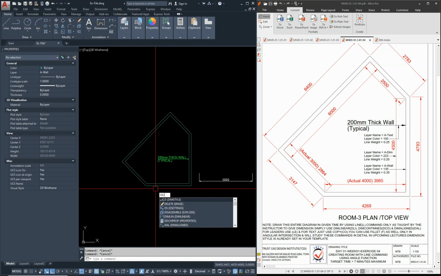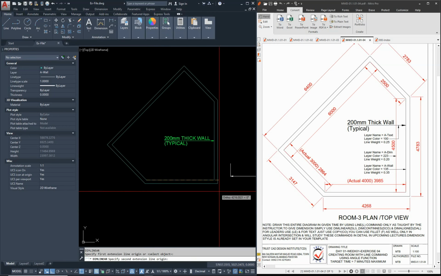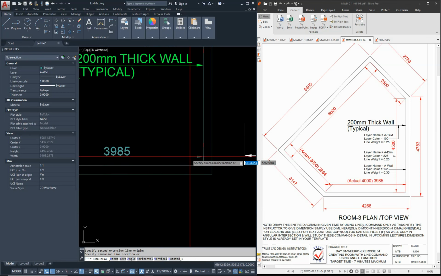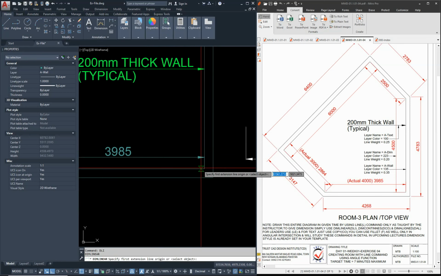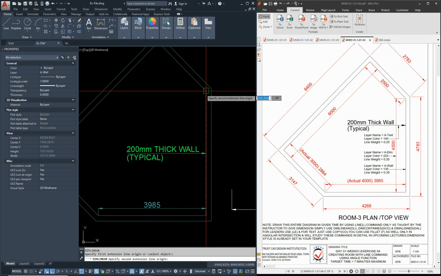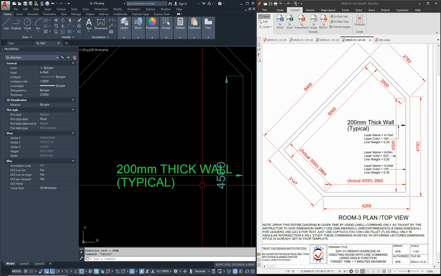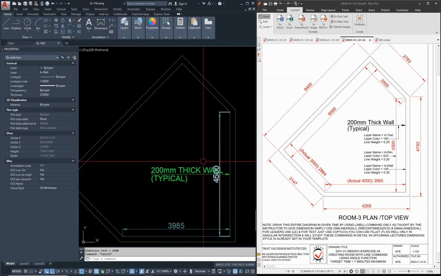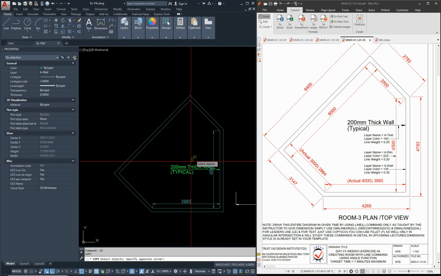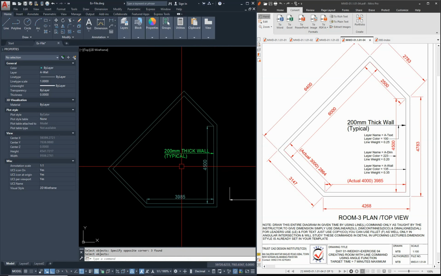So now linear DLI, we are going to give dimensions. So this dimension, now again DLI from here to here. See, now this is again the same thing. There must not be any overlapping. So what we will do, we will copy our text again. We will take it a little above and delete this thing.